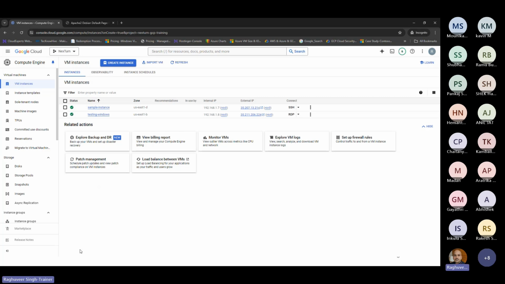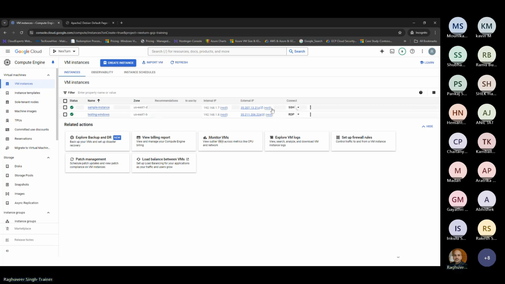Now, this virtual machine shows its status as green, which means it is up and running. You can see the internal IP and the external IP of the virtual machine, but it doesn't mean that it is available right now. It's a Windows server that you've just provisioned, which will definitely take 3 to 5 minutes to get provisioned. If you try to access it now, it will not be accessible. There is no point in wasting time doing that.